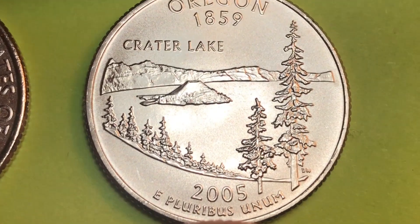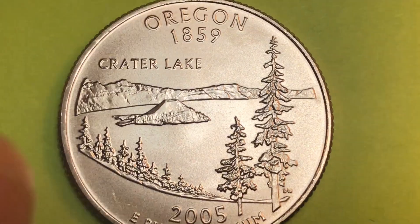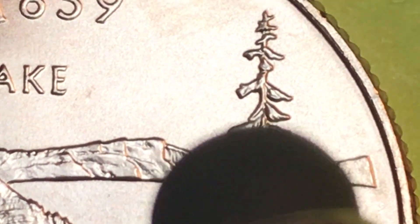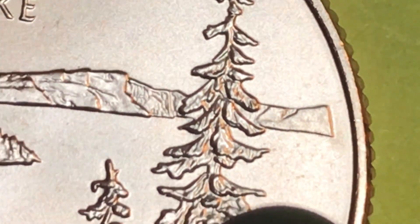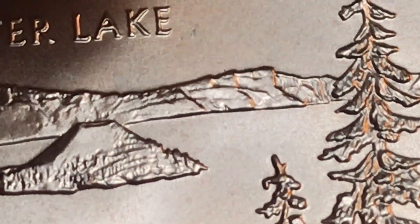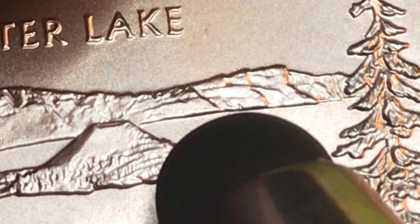If you were looking for the errors on the back, you need to have a Philadelphia Mint coin. You look in a couple different places on here — notice how high I have to magnify this. You look in these branches up through here to see if you can see any doubling, and I am not seeing any. So that's the first area. The next area you look at is down here, and there's doubling been found along the far shore.